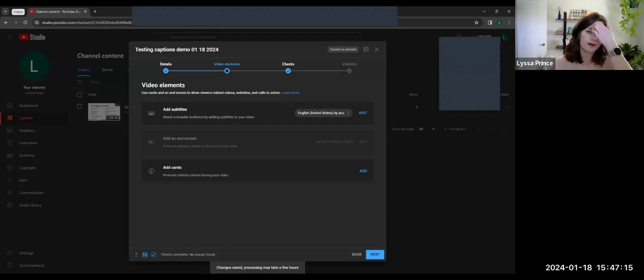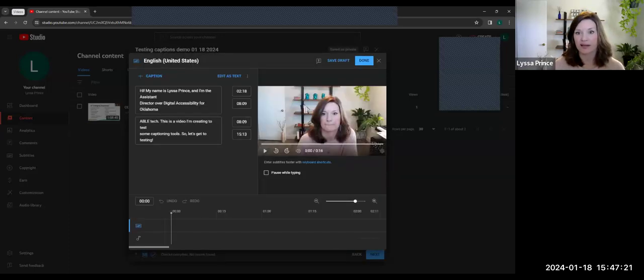All right, so there are a couple ways to get into this and get out of it, but I want to make sure that those are actually accurate. So I'm going to go back in. I'm going to check out the timing, and I'm going to check out the actual words. So in this case, I know the words were what I spoke, and just to save a little bit of time, I'm not going to go through the video now. I'll do it when I get into Clipchamp.